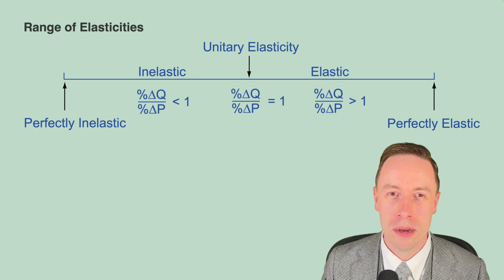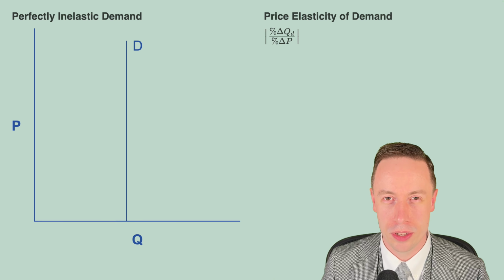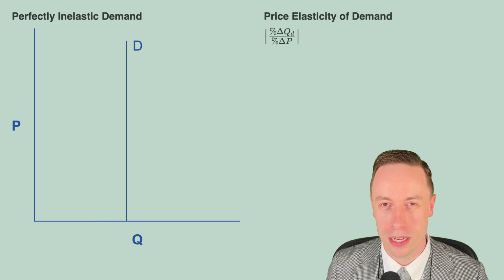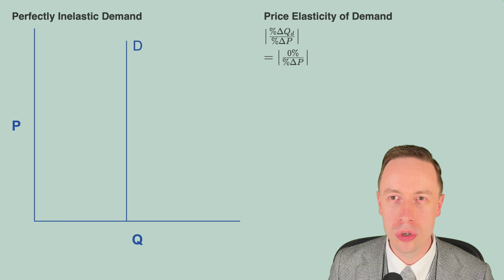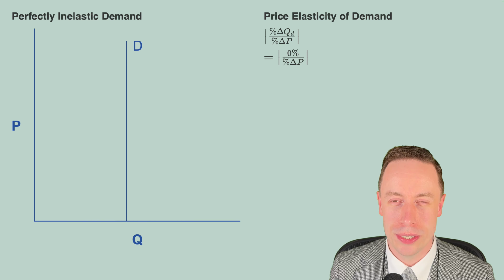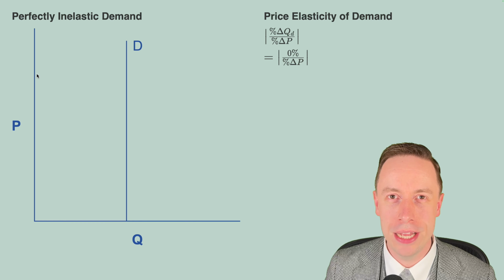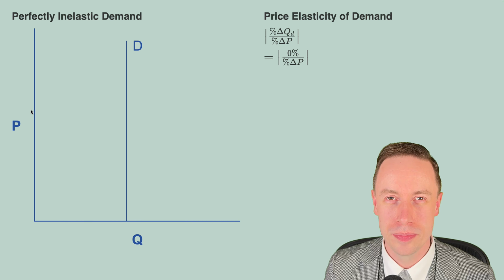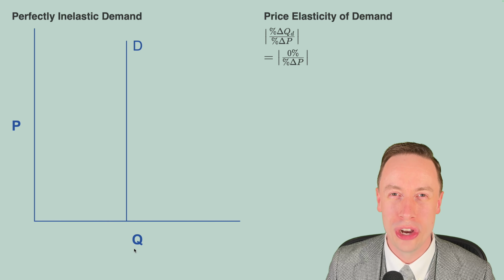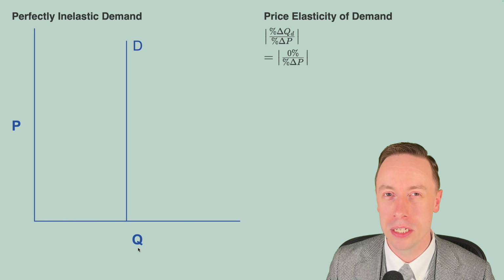Let's start out by looking at a demand curve. So this demand curve, obviously, very unusual looking, very different from what we've discussed so far. If we want to look at this from the perspective of elasticity, notice that regardless what's happening to price, we could just have any percentage change in price going on over here, the quantity demanded doesn't move at all. That's what elasticity here is measuring when it comes to the price elasticity of demand. How responsive is quantity demanded?